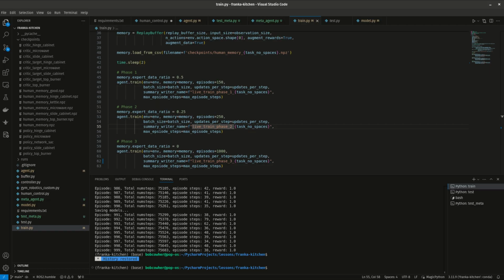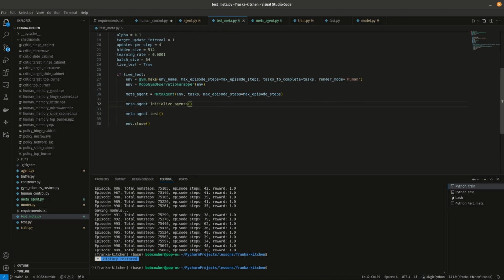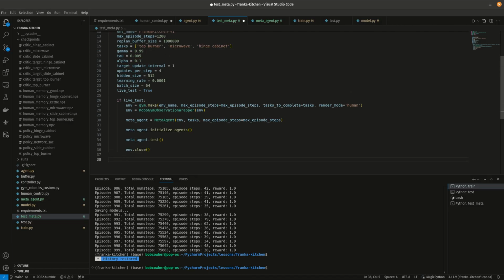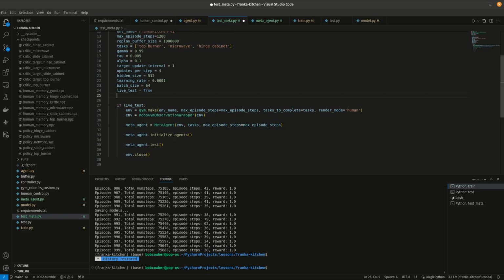So we can figure out how good it is now and then how good it is after training, instead of just kind of eyeballing it. So we're going to add another variable, and this is just so you can toggle these for different types of tests as you're playing with it. We're going to do generate score, and we'll default that to true. And I'm going to go ahead and turn live test to false, because that's not what we're working with right now. You can toggle those.